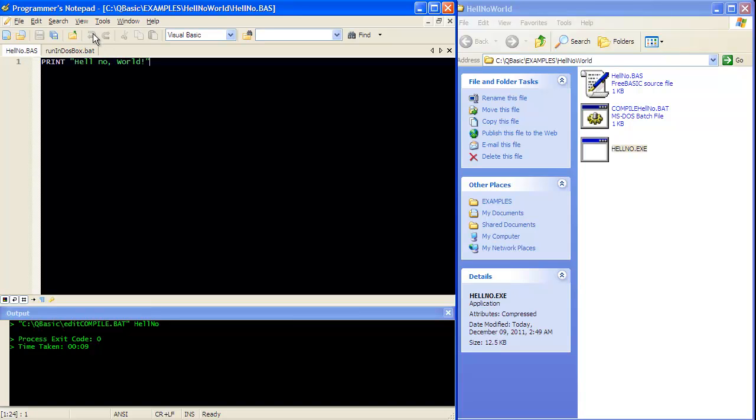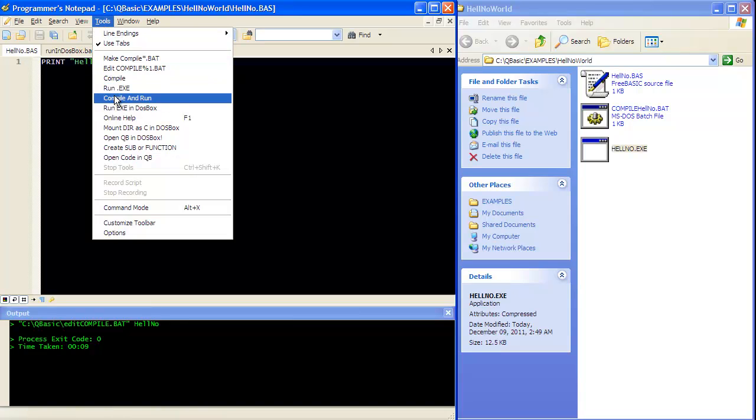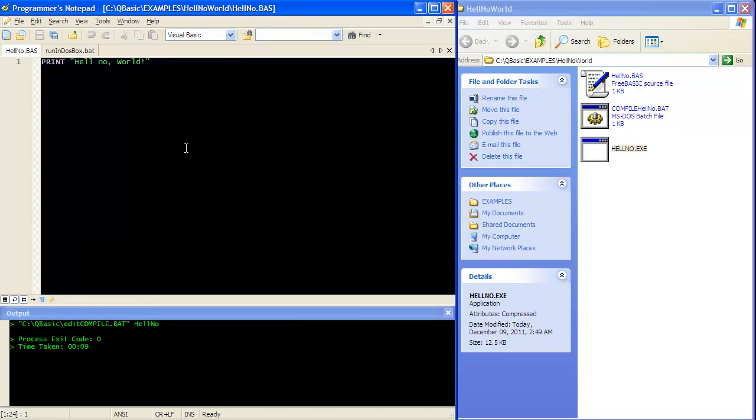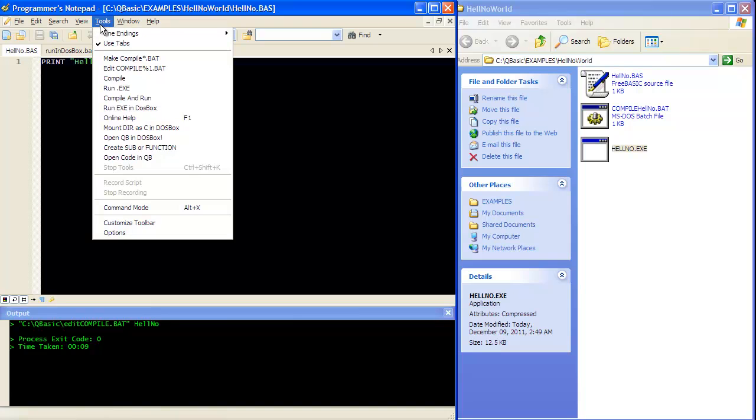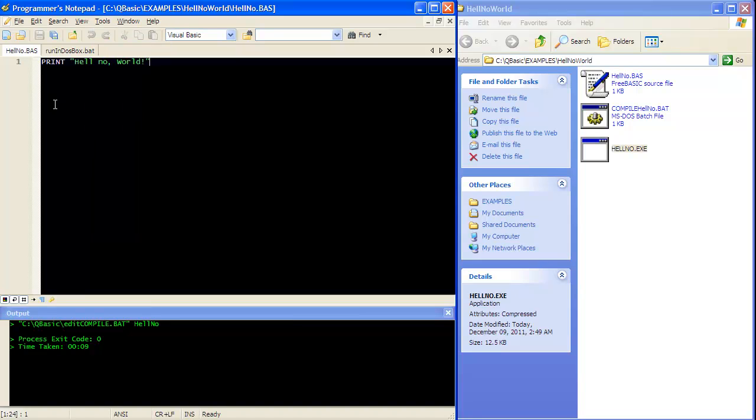I don't think I've gone over this, but for all of these tools here, you can set hotkeys so that you can just press those keys instead of going up here to Tools and finding your tool. I would normally do that, but I'm not going to, just to make things more clear, so you actually see me go to Tools and then select them out. You don't have to guess which tool I'm running.